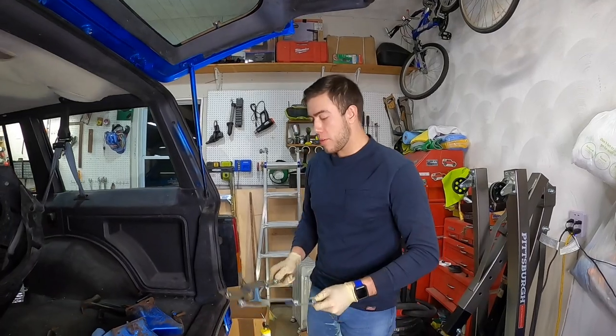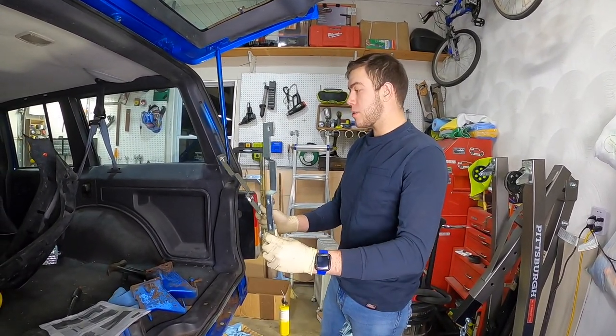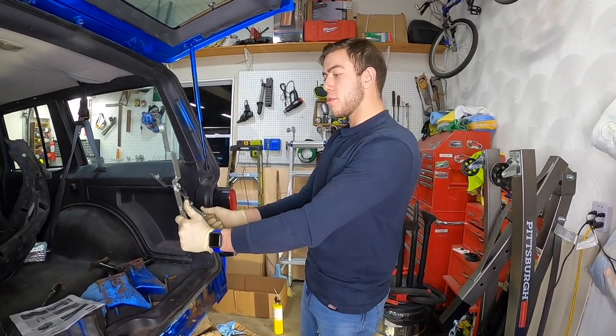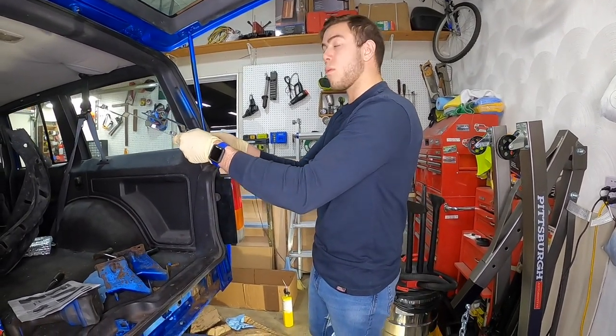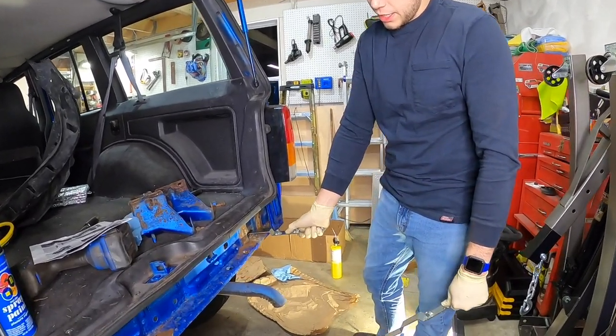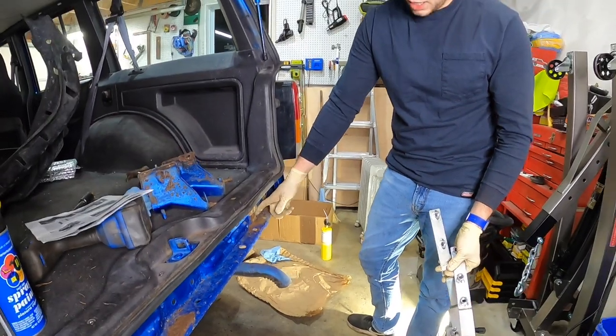All right, guys, so the next step of this Jeep build for the rear bumper is to put in these rails. They go in a special way. This is your passenger and this is your driver, and they face going this way. So the L-shaped hook goes towards the front of the vehicle. The way you're gonna get them in is you're gonna tuck them in like that and slide them on in there. This is gonna seat right down behind that lip there.